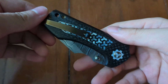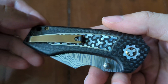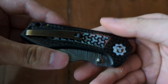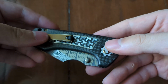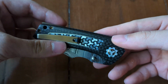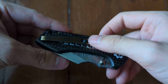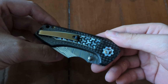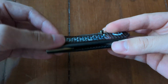And jumping onto the lock side, as you can see, this pocket clip has a carbon fiber wheel. So when you actually insert this into your pocket, this turns as well. And it works pretty well, to be honest. And I do like this more than some of his other clips, just because it's easy to insert, and there's good retention. It stays in well, and it's easy to also take out. So yeah, that's really cool.